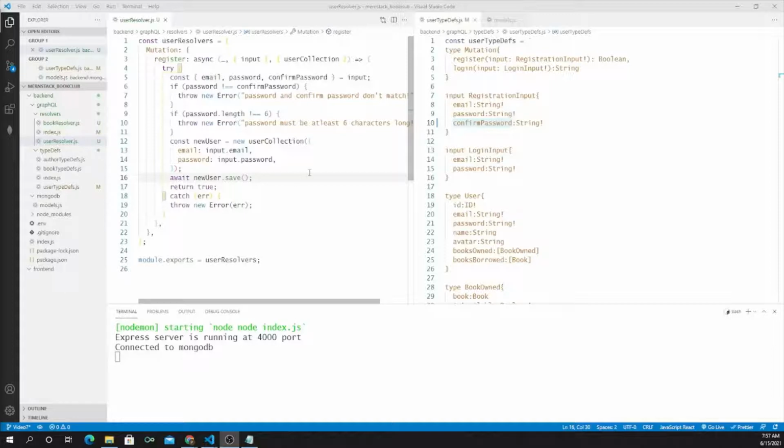The other easy method is to create a unique index at the database level. On MongoDB, we can create a unique index on email ID. So if we try inserting records with duplicate email IDs, then the database will throw an error. So let's try implementing the unique index at the database level.